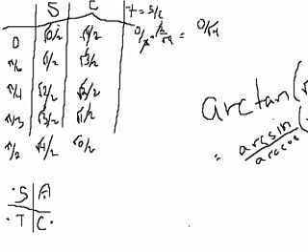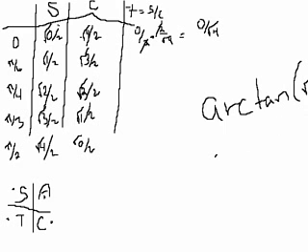Yeah. Basically, to find arctangent, we're going to have to look at sine over cosine. Okay, so what this means is that the tan of some angle is the square root of 3. And if you want it to be a fraction, it's the square root of 3 over 1.